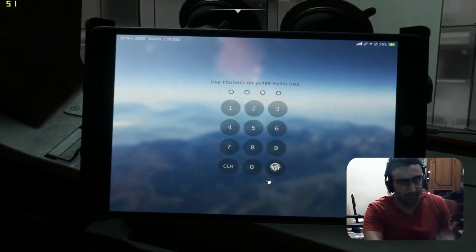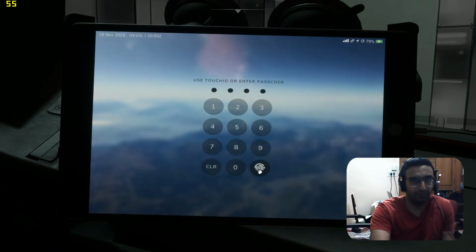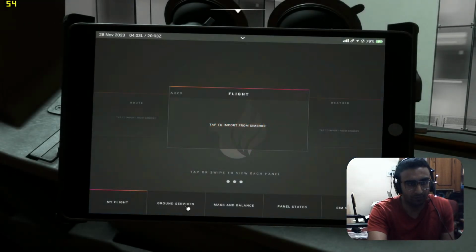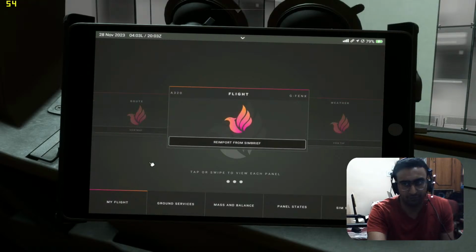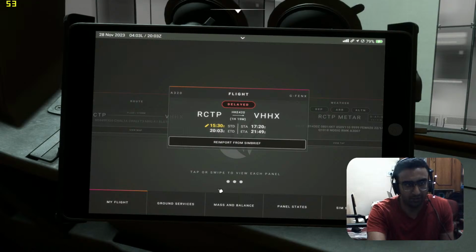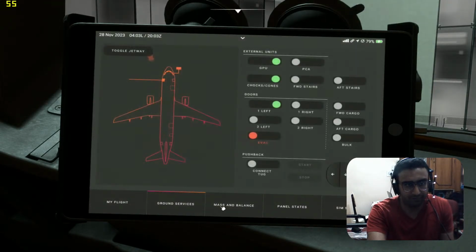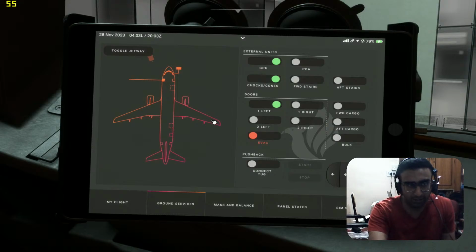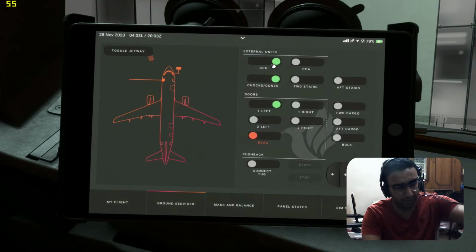Then we'll head here. We'll get the weight and balance and performance. So I'll just directly import it from SimBrief. Okay, that's okay. So today we are flying real weather, but not real time. Okay, and our APU is available.